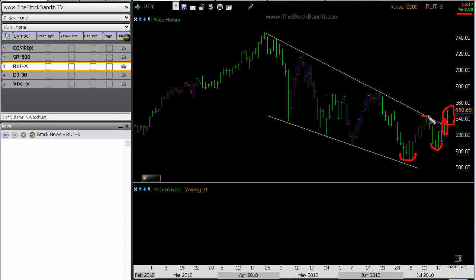It also took out the prior high, and so now we're clearing a channel here, a descending channel. Obviously prices were stuck in this channel. We're now moving up to change that, and that's very positive. The next level is right here, this yellow line, 670. We tested that a number of times here and never did close above that during May and June after really a number of attempts. We actually cleared it briefly intraday a few times during June, never could close above it. We need to see a close above it. So that's the next key level for the Russell, 670.